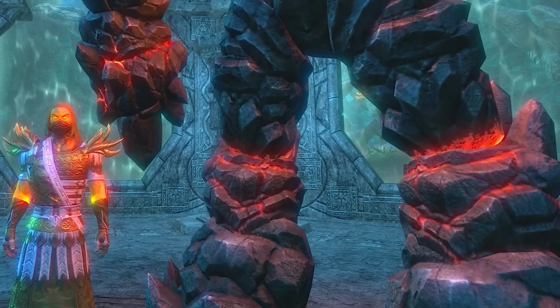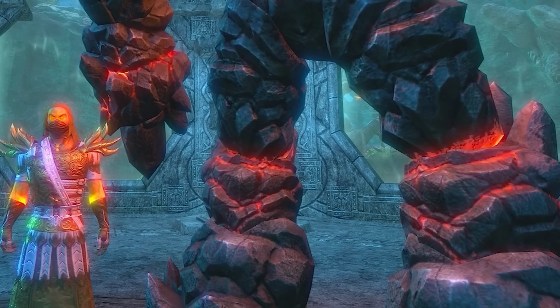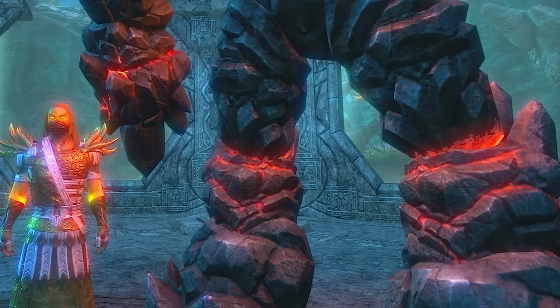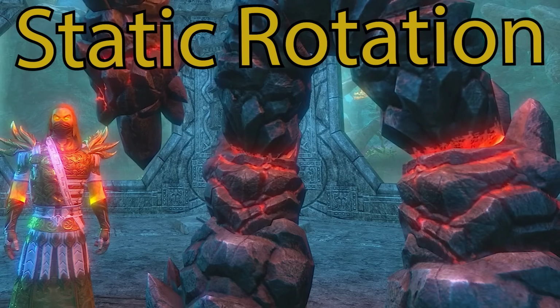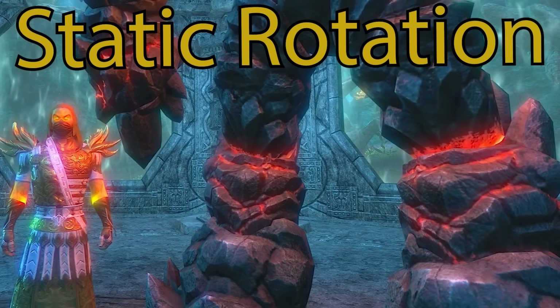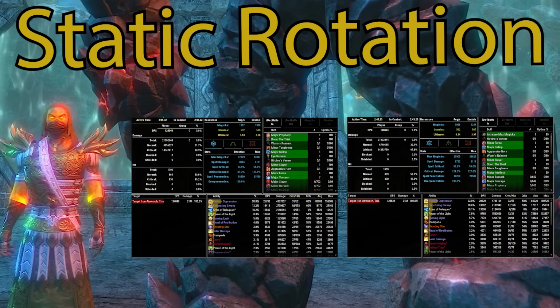Now that we understand the fundamentals of this class, we can put all of this information together to determine a solid static and dynamic rotation that will work well for single target boss type fights. Starting with the static rotation, I built this to be very beginner friendly. I ended up parsing about 124k with the static rotation and about 128.6k with the dynamic rotation.